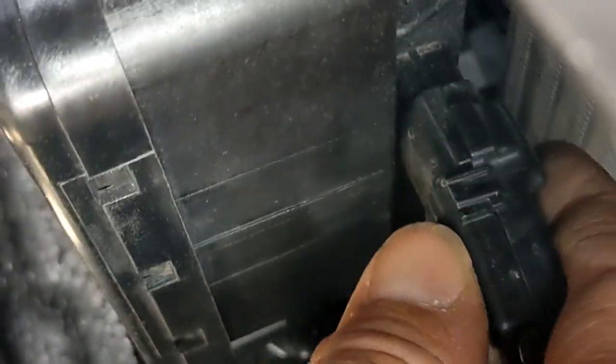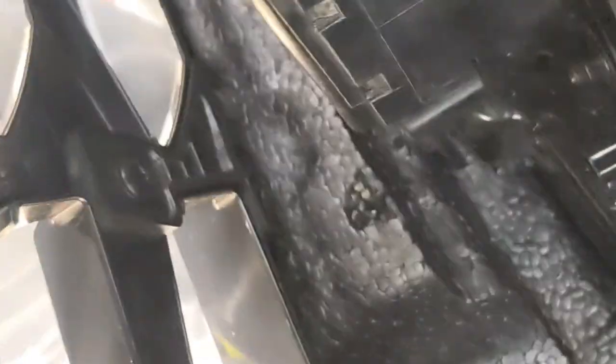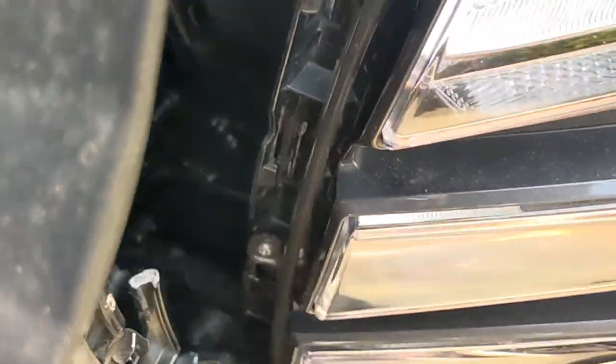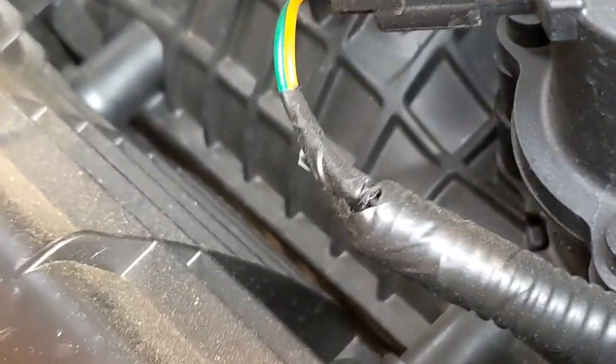See it? So it just looks real simple, but you cannot get your hand in there without prying this grill all the way out. And man, everything's plastic these days. Be really careful prying the grill out. I mean, you could unscrew it and everything, but there's like 100 screws. I just couldn't get involved. So sorry guys.